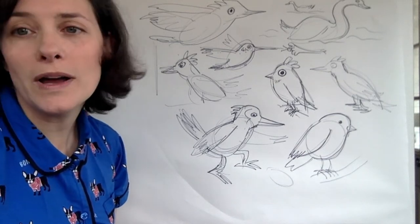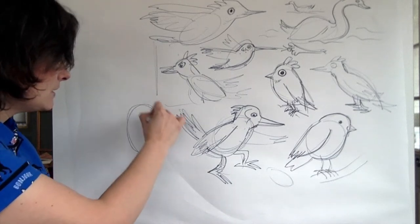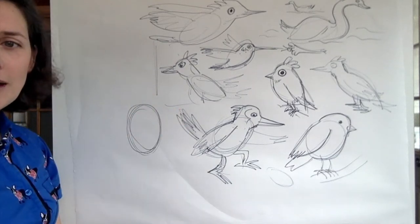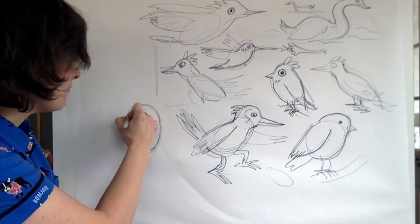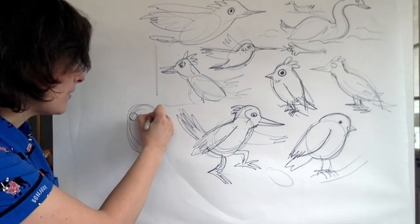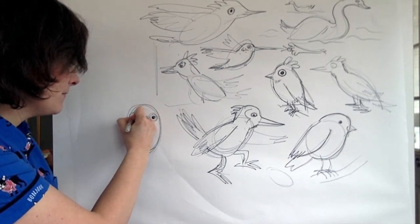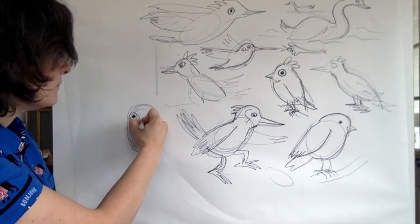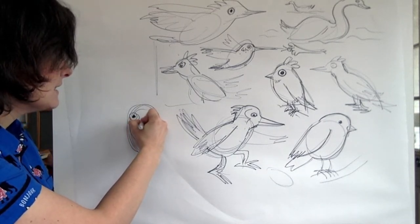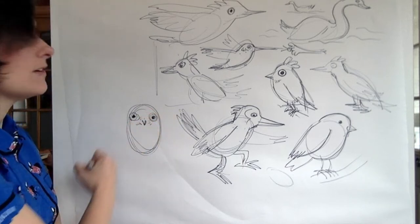And I'll do one more to finish it off. My favorite kind of bird, starting with my egg, is going to be an owl. So what I like about owls is they have big eyes that are far apart, like that. They have little beaks. Well, they seem little because there's a lot of feathers around.